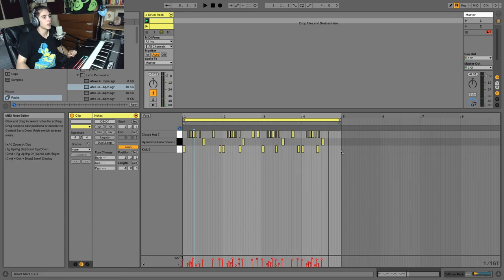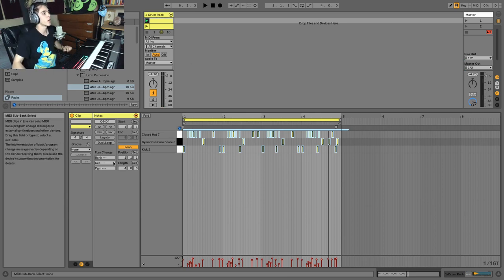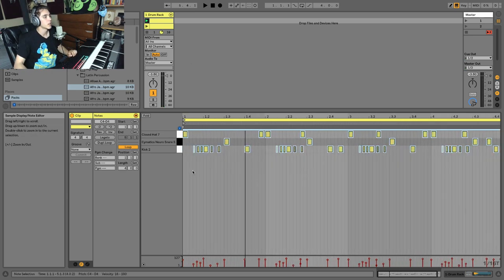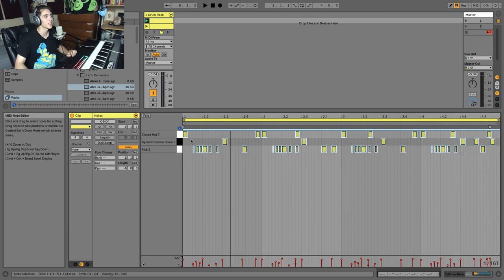You can also invert, which instead of reversing their order from start to finish, it'll reverse their order top to bottom. So if we invert that, the hi-hat pattern is now where the kicks are, the kick pattern's now where the hi-hats are. And that was a fun idea to test because this is kind of like metal drums now almost. That's kind of neat.